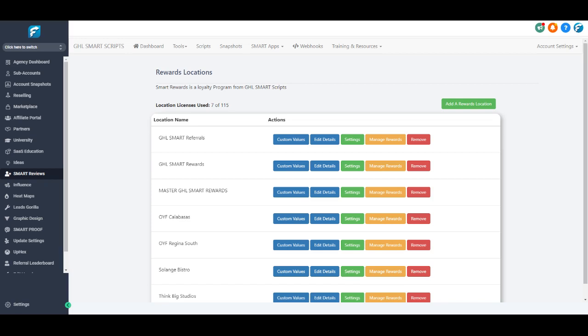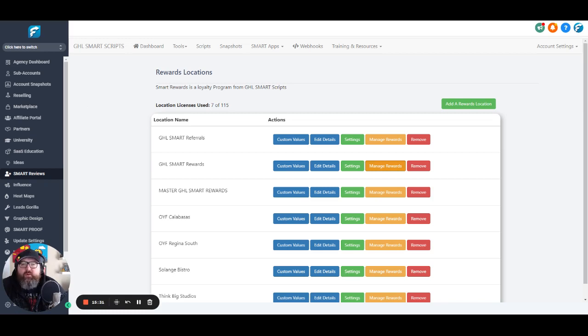So I hope that makes sense about updating custom values. There's probably going to be some change in updating these custom values, but for the most part, you're going to be able to go through these systems and update the custom values more simply than it would be than jumping into an account and editing all the custom values that way. So I hope that makes sense.